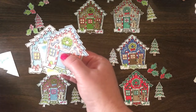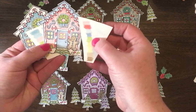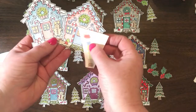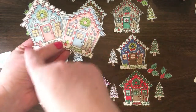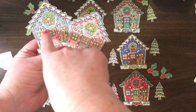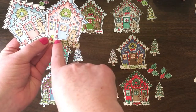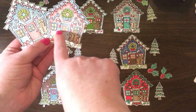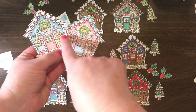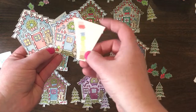And then the color key for the house was the Flirty Flamingo. Seaside Spray is the blue. So this is again a difference I want you to see between Balmy Blue and Seaside Spray. So you can see that this is a little bit more of a true blue, like a baby blue. And the Seaside Spray is a little bit more on the muted side. It almost reminds me of a colonial blue, but in a marker. Very soft, very beautiful, perfect for like jeans and things.